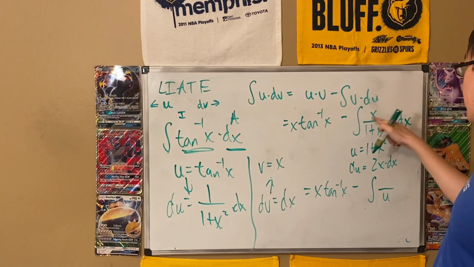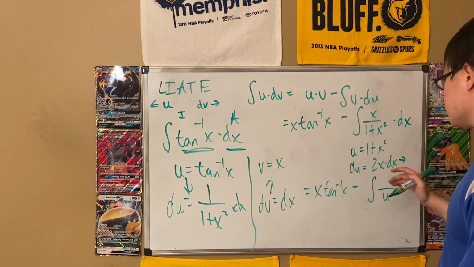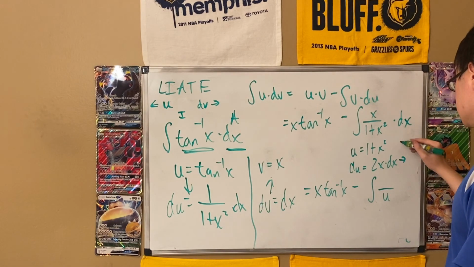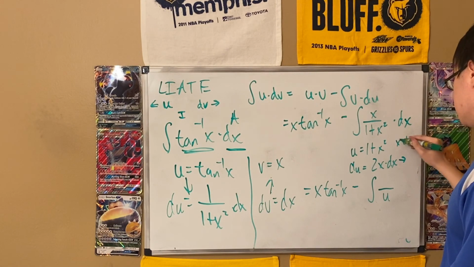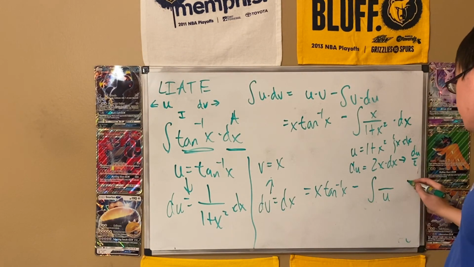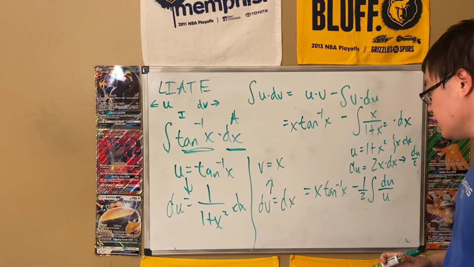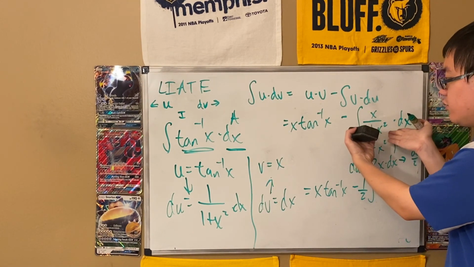Looks like we need to sub in x times dx, so we're going to solve for x dx. So x times dx, well, that's du over 2. So x times dx, hopefully you can read this, is du over 2. So instead of writing x dx, we sub that in. We're going to write du over 2, but we always like to take out our constant, so it's going to be this. Again, not the hardest u sub in the world.